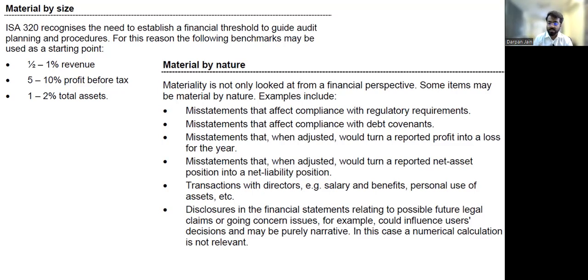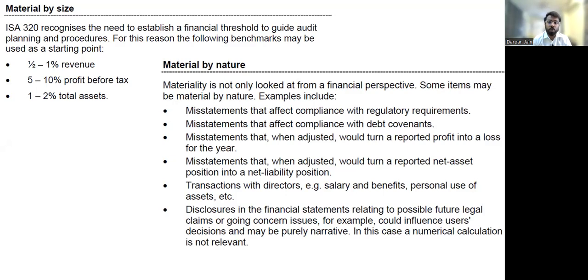Or you can use two ranges. Let's say for the first range, 0.5% to 1% of revenue, you got 1 lakh to 2 lakh. Let's say for the second one, you got a range of 1,80,000 to 2,50,000. So what is matching in both? The range matching in both is 1,80,000 to 2 lakh. So you can decide a materiality level between 1,80,000 and 2 lakh.